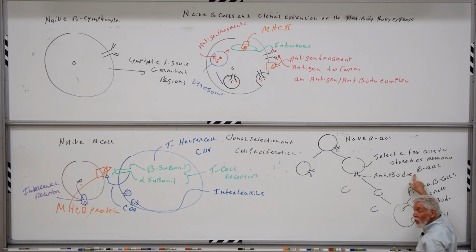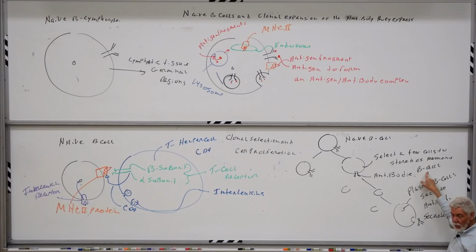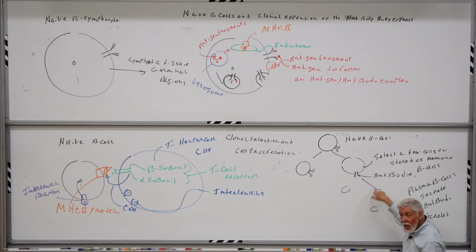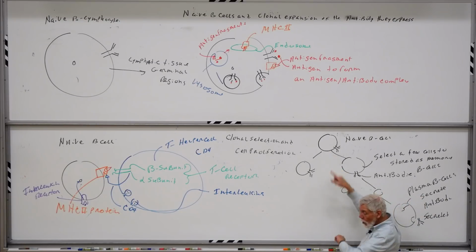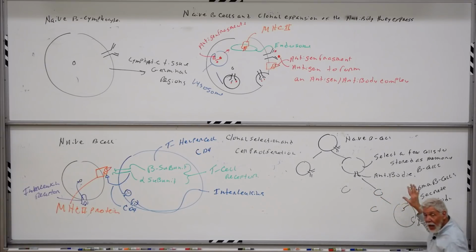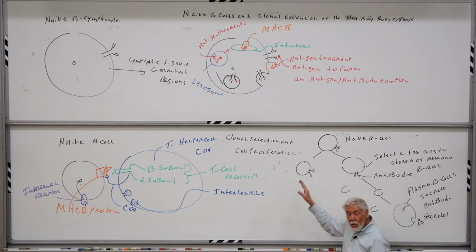These memory B cells then are stored, a few thousand of them, in the lymphoid tissue, so that if you're then exposed to the foreign protein at a later time, you can now use this same story and get clonal expansion and generation of the antibody. But where the naive B cell starts from a single cell, we can start now from several thousand of these cells. So that's basically how we get this idea of clonal expansion, and how we get the same antibody being produced by hundreds and hundreds of thousands of cells.